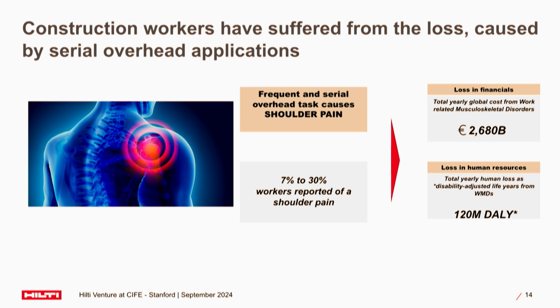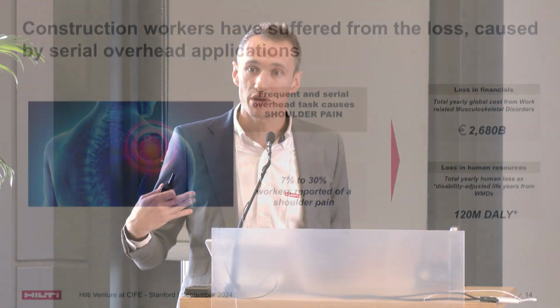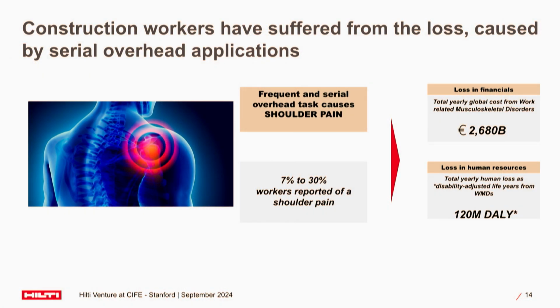Now, in some instances, you're not able to deploy a robot, whether it is because the robot has not been designed yet or whether the functionality of the robot isn't quite there yet. In the construction industry, for the longest period of time, workers have been suffering from injuries, whether it's to their shoulders or their backs, because they're performing strenuous activities. And these activities are, of course, painful for the workers, and they are painful also for the society and for the construction companies at large. They have to spend a lot of money to essentially take care of these injuries.